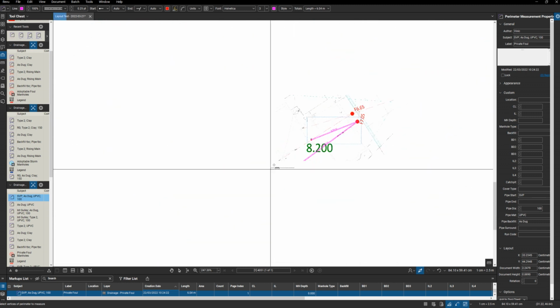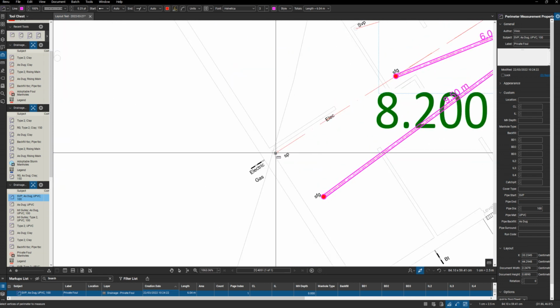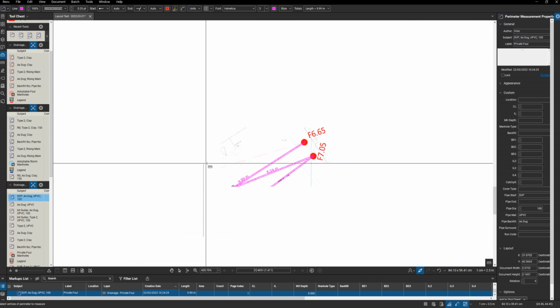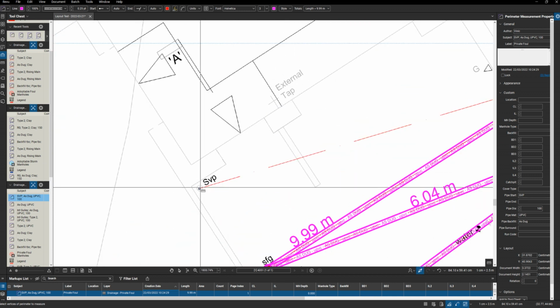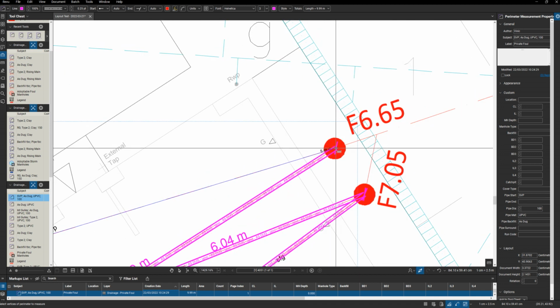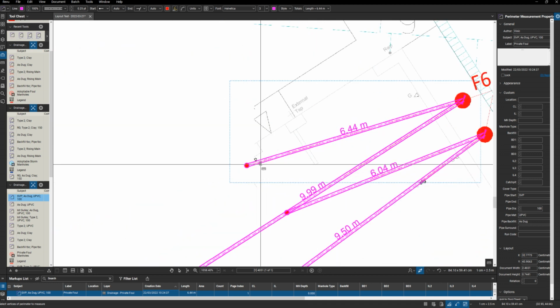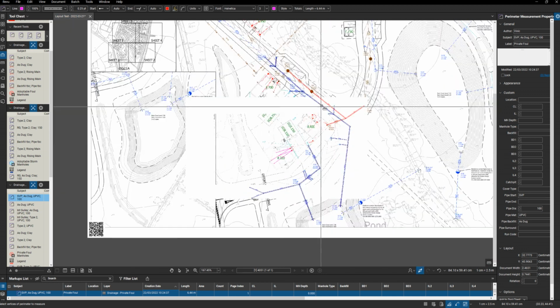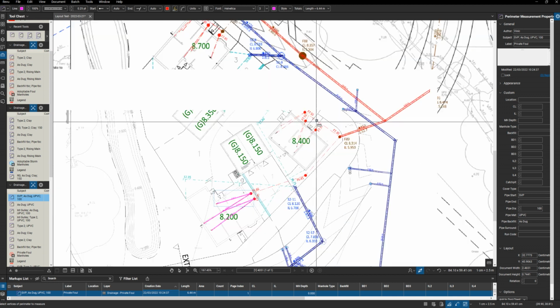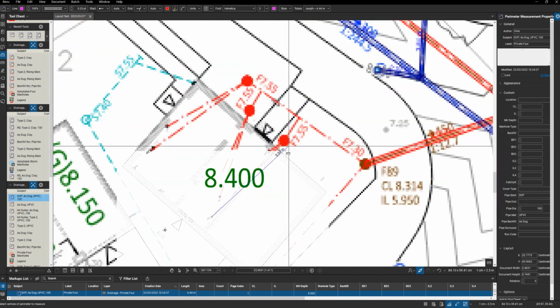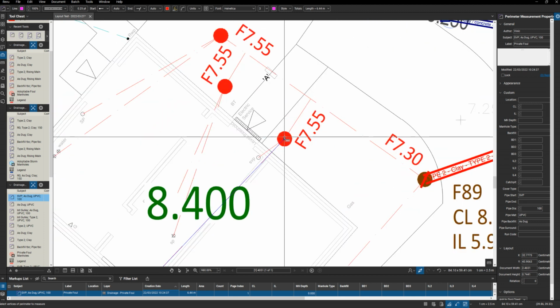I'm just going in the order that seems to work quickest for me. Once again, you can see that I've got an indicator on the end to confirm that it's a soil vent pipe, and I've got the details of what the pipe and the backfill is. Now I'm going to do all my soil vent pipes first, but you don't have to.